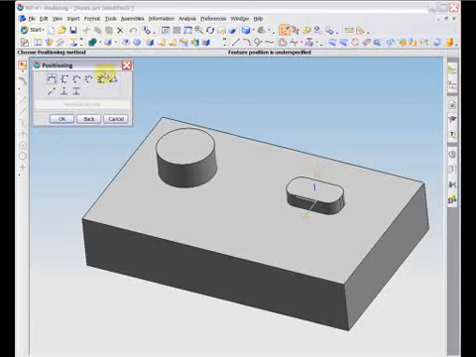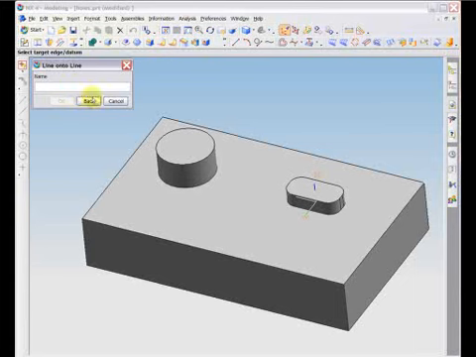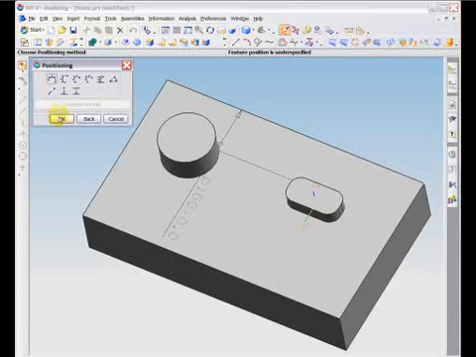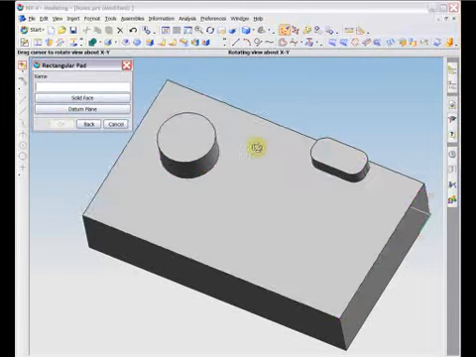One option available for rectangular features such as pads is the placement option Line on Line. This allows you to line up the edge of a pad with another edge, thus allowing you to make the pad flush with the attached feature.